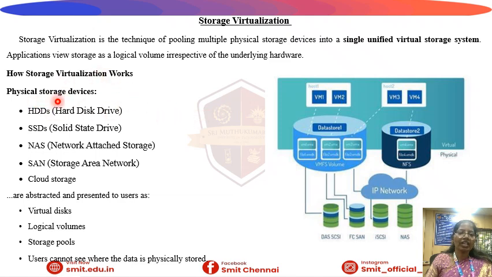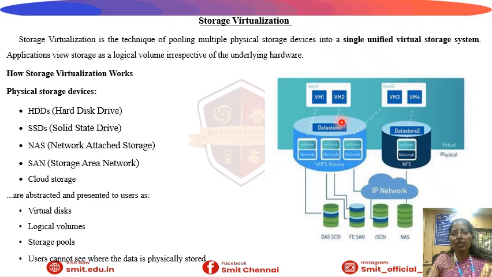Physical storage devices, that means HDD, that means hard disk drive, solid state drive, network attached storage, storage area network, and cloud storage. This diagram represents storage virtualization. There are two hosts connected to the data storage. That is Host 1. It is connected to the virtual machines VM1 and VM2. Host 2 is connected to VM3 and VM4. That is a virtual machine.